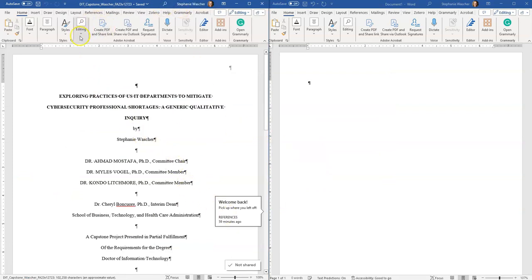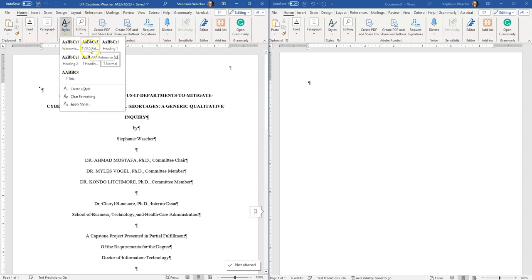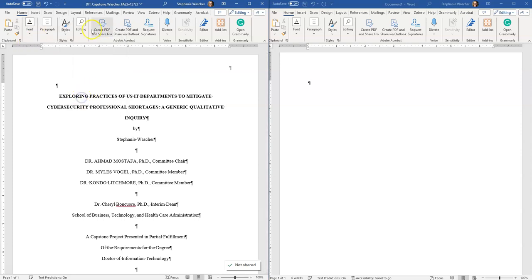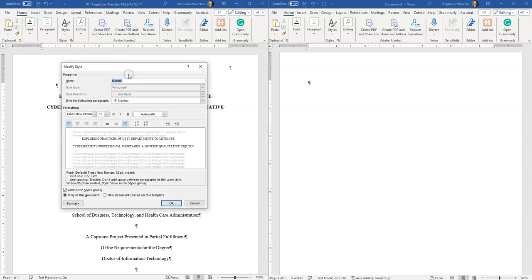Okay, so if I go to my styles here, I've got acknowledgement, APA reference style, my headings. I've got my normal setting. So right now it's in normal. And if I go to modify, you can see my normal is right here: Times New Roman, 12-point font, and I don't have bold, italic, or underline. It is only this document.